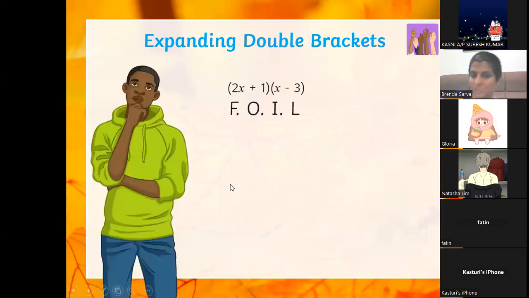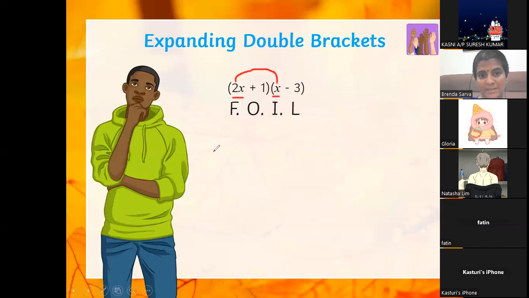Okay, it's quite easy. So remember FOIL. Okay? So let's do the FOIL. Huh? So I kind of think that I don't really use the FOIL method. Okay? I just do like this. So my way of doing is like this. Take the first term, multiply with the first term. Take the first term, multiply with the second term. That's it. Settle already. Then take the second term, multiply with the first term. Take the second term, multiply with the last term. That's it. Done. Every term gets multiplied. You use whichever one you want, as long as you get the correct answer. So let's try. Okay. First term multiplied with first term.